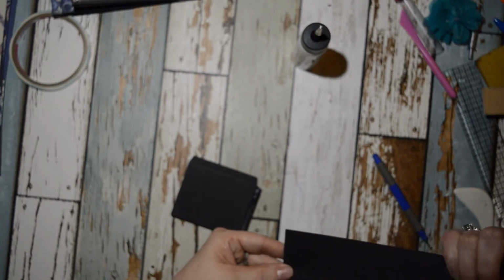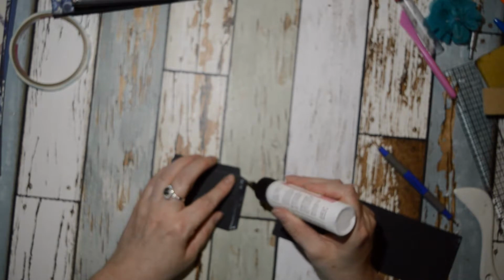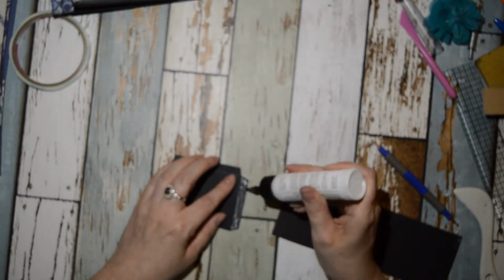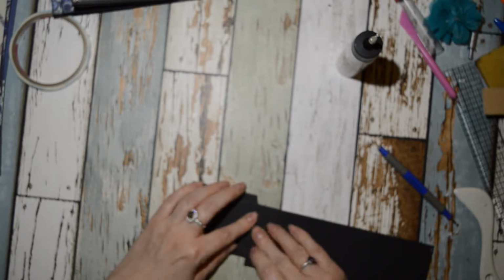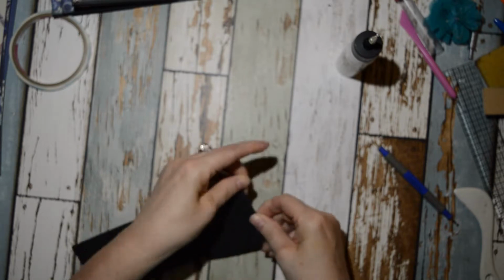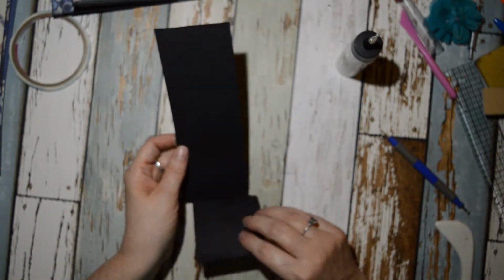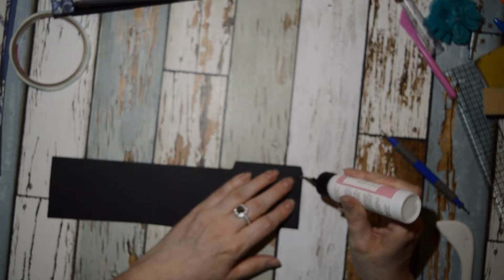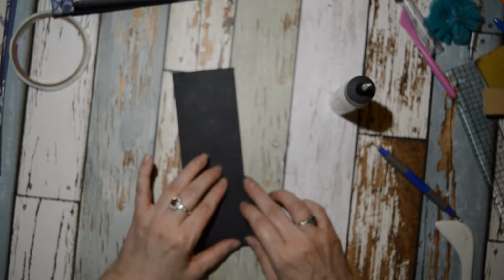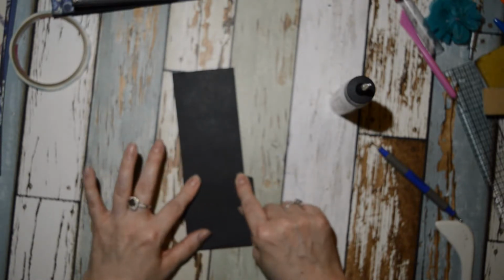Oops, that's a serrated cut. And all of this was still cut out of scraps. So don't throw out those scraps. Okay. Now I'm going to glue this side down. So I'm laying it down, making sure that it's nice and straight along this edge.